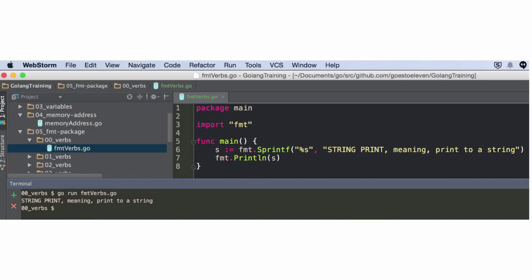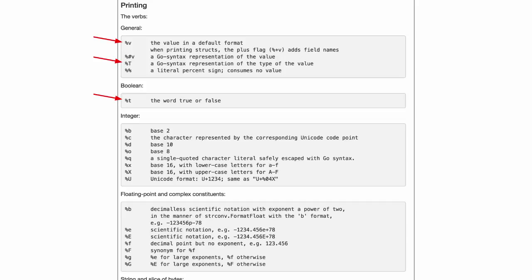So here's fmt Sprintf, and here's using the f. It takes the first argument of a formatting verb, and that's the %s. If anyone's familiar with C, the percents are similar. They're in general the same as the C print stuff. And you can look those up in the documentation. Yeah, absolutely. Thank you, Daniel.